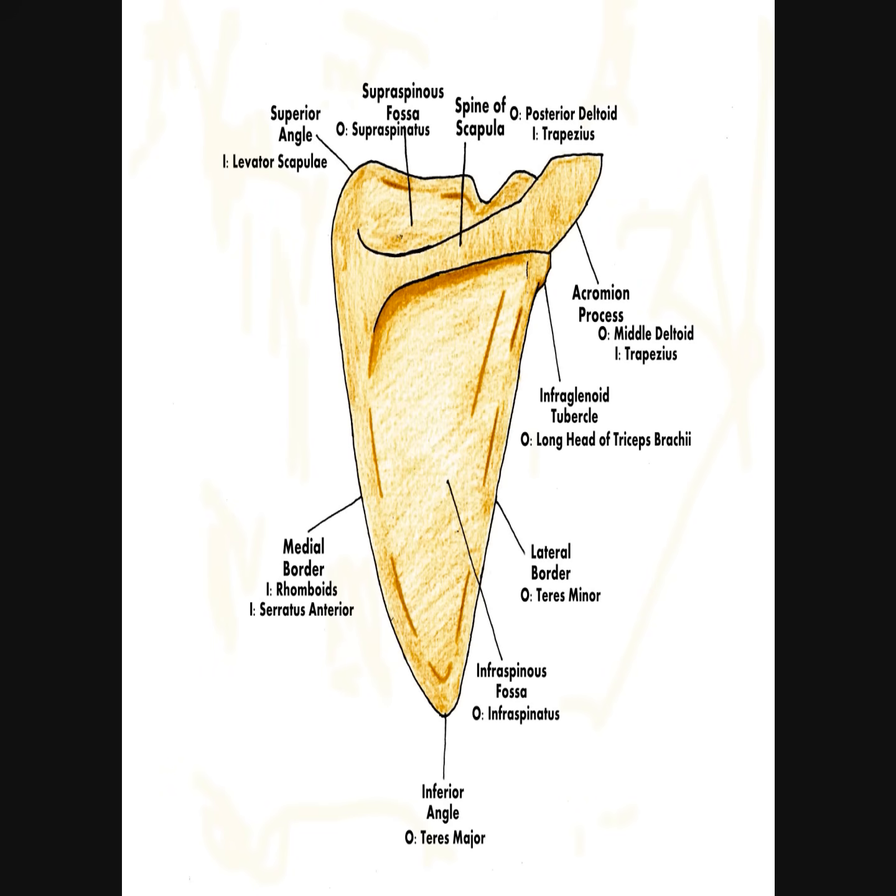So the rotator cuff muscles, the easy way to remember is SITS. That gives you a hint. It tells you the beginning letter of each rotator cuff muscle: supraspinatus, infraspinatus, teres minor, and subscapularis. So those are all of the structures on the posterior surface of the scapula.